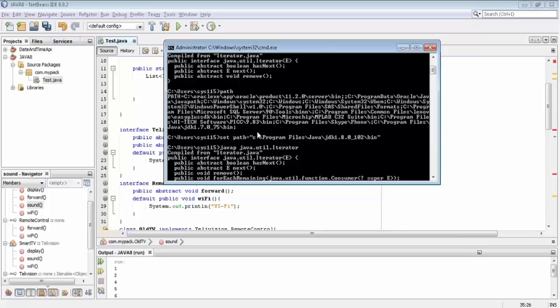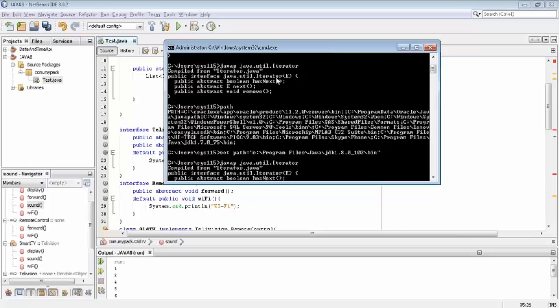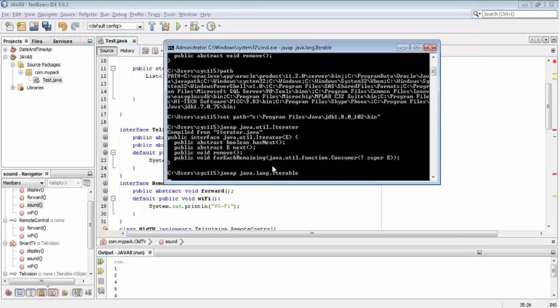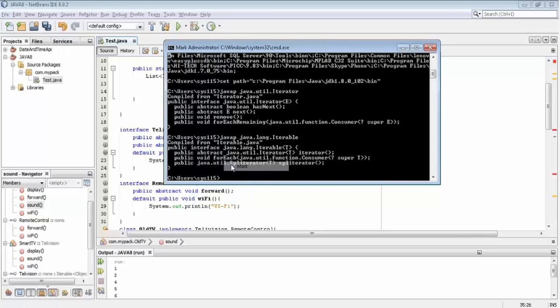Here you can see, before we were saying that in Iterator we were having the methods hasNext, next and remove. Here you can see we have forEachRemaining, and it's going to take a Consumer as a parameter. Let us see Iterable. So in Iterable, you can see the forEach is added, and this is going to take an argument of Consumer. This java.util.function.Consumer interface is available there, and it's going to take the argument of that. That is why I had made the Consumer, and its method accept was there, and I had overridden that particular accept in that way.